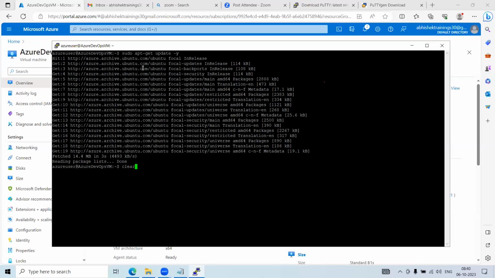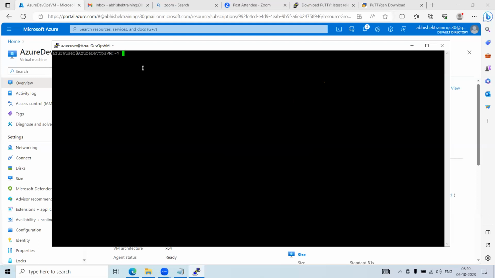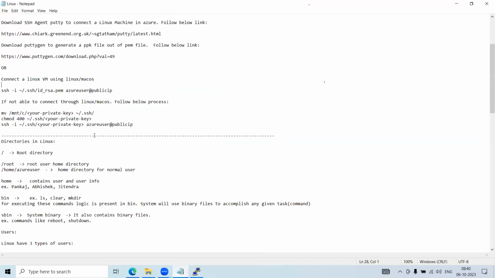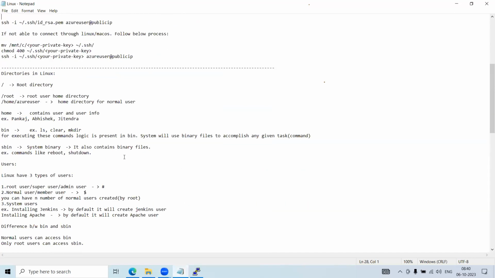Now yesterday we installed the tree command. In the tree command, it will give you the whole structure. Yesterday I also told you how to create multiple directories.